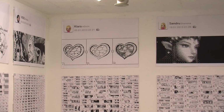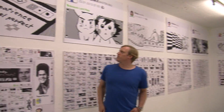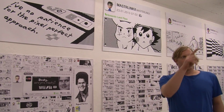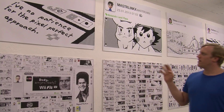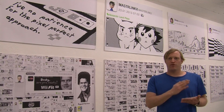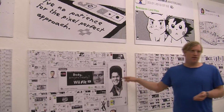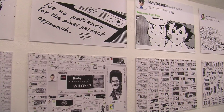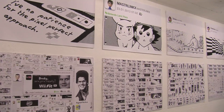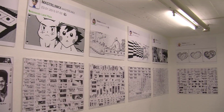And another really nice picture is over here, saying, I have no patience for the pixel perfect approach. So it's a user that actually did this gray already and then quit it and said, no, I have to do something different. Drowsy Badger, and he actually did that drawing I mentioned earlier, when is the first book published on Miiverse art. And how far you can go in photorealistic terms, you see here, it's actually a Photoshop image copied to the gamepad. Alright, this should be maybe enough. So you're free to draw if you want, just to get an impression before we start our work.